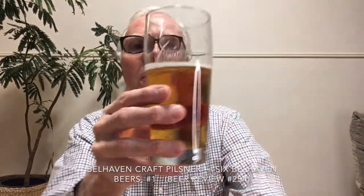It's a bit sweet for a Pils, a bit sweeter than I tend to like a Pils. And it doesn't have as much of the rounded, smooth, grainy, grassy character of a good Pils. I'm detecting some kind of extra sweetness in this. I've heard that many Scottish beers tend to put a little dollop of extra sugar in, and I wonder if that is the case here. So this is not bad. It's not great. You may want to give it a try.